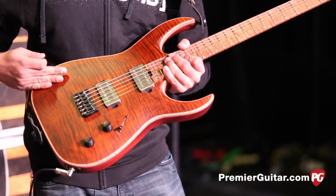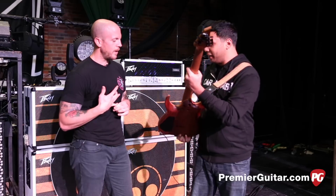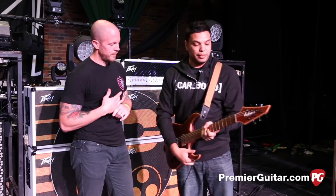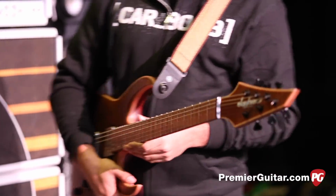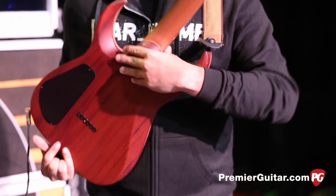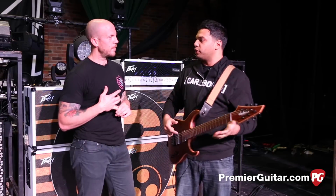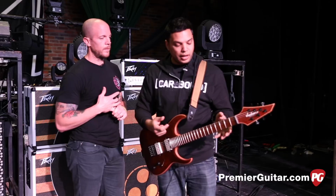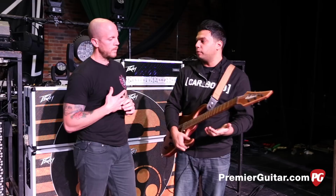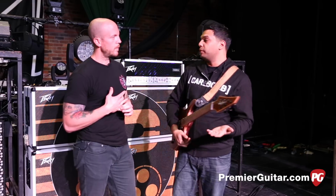As you can see, this is a gorgeous flame top on Amber Tiger Eye right now. It's a very large, substantial top. This one has a gorgeous mahogany body, but it doesn't actually weigh that much. But I'd say the pièce de résistance would probably be the caramelized flame maple fretboard and caramelized hard rock maple neck, which is basically cooked, right? They cook this stuff to get all the moisture out of it. Makes it a little bit lighter, but it also makes it stronger. With the moisture removed, it's less prone to moving around. So it's an extremely stable combination, and it has proven to be on the road so far.